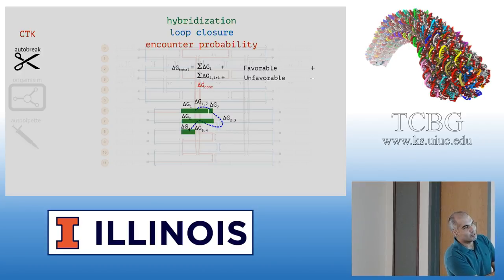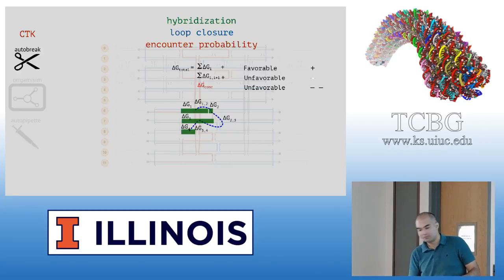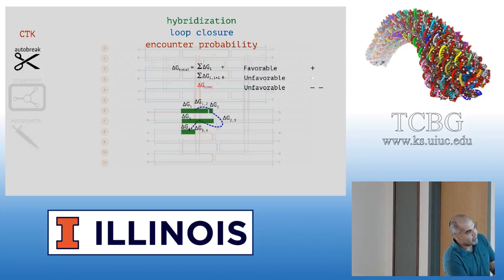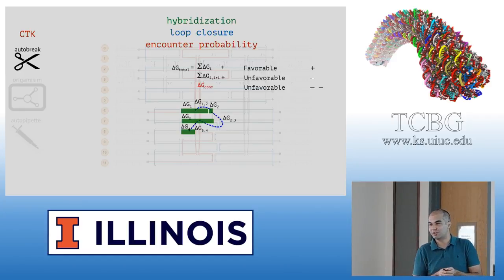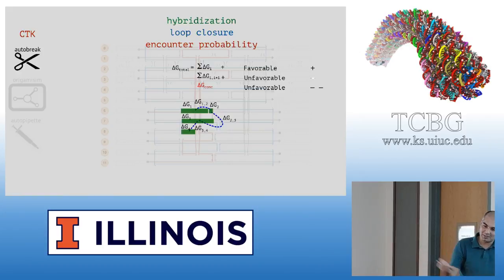And also, what this term does is, this is even more unfavorable. So let's say we break this oligo here, and then now we have two oligos from this one oligo. The probability of having these two oligos together and then approaching the scaffold is higher than if you break them and these two come to the scaffold separately, which is a lower probability and higher energy associated with it. It's ideal that you have all these different segments coming in one oligo together.